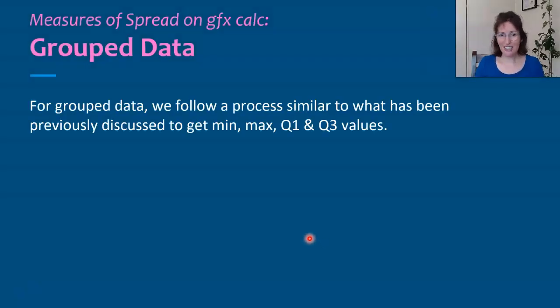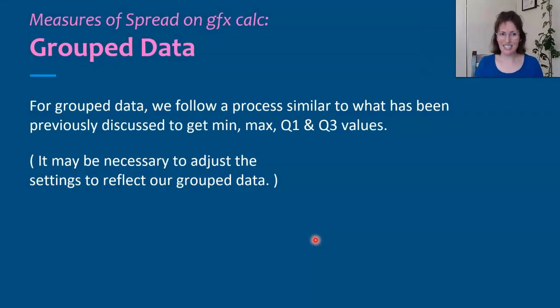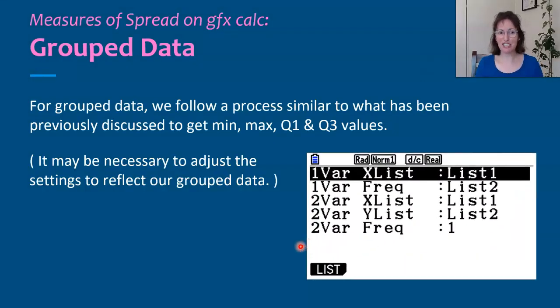For grouped data, there is a similar process to get to these, but you may have to adjust some of the settings as noticed here in list 2. We're not going to go into detail about that yet, but it's just something to be aware of. If you've got a table and the data is grouped, so it's got a range, so you might have the number of people between 120 to 130 centimetres tall, we had 7. And so in that sense, you have to work things out in a slightly different way. So just be prepared for that, but we're not going to go into that in this video.